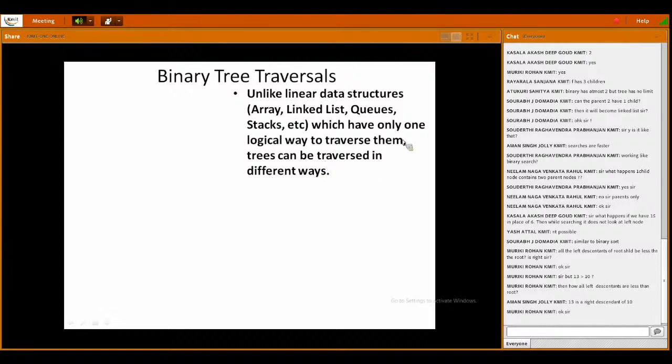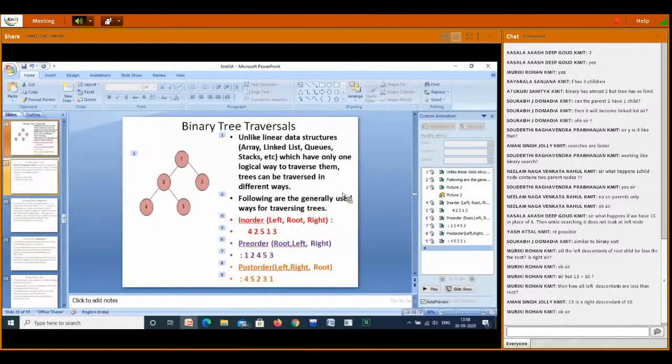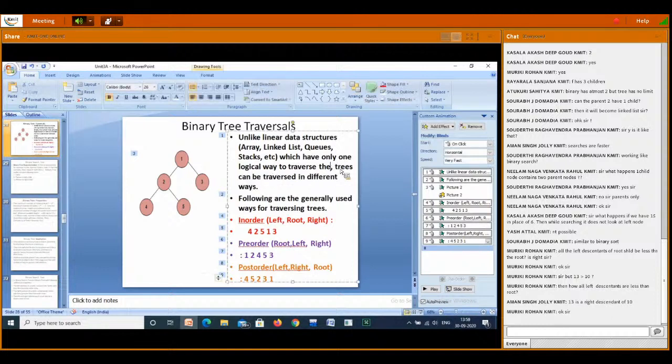As there's a spelling mistake, let me correct it here itself. Oh no, there is no spelling mistake, it's correct.